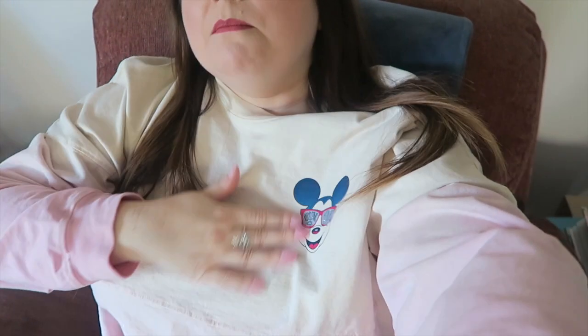And today I'm wearing for the first time my Spirit jersey that I got when we were at Disney World in December. This is the DVC one, and I have to say, if any of you buy Spirit jerseys when you're in Disney World, try it on even if you know what size you are. So if you've had them before, like I've got loads of these Spirit jerseys now.